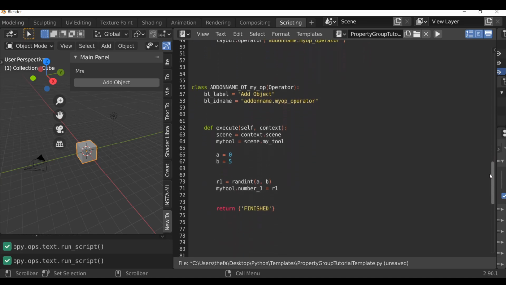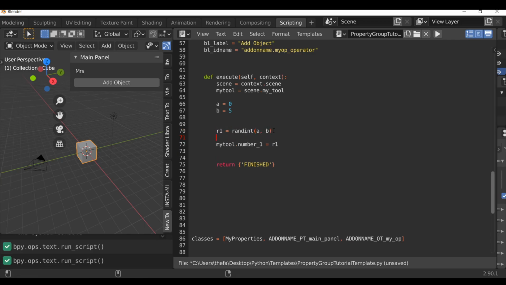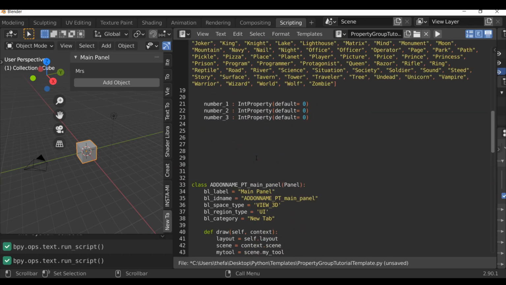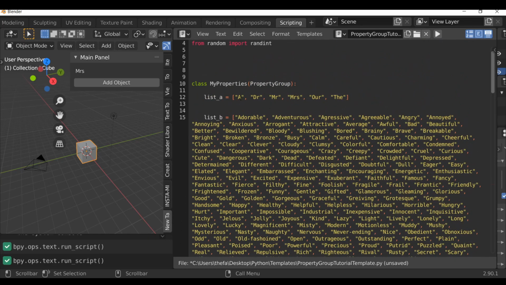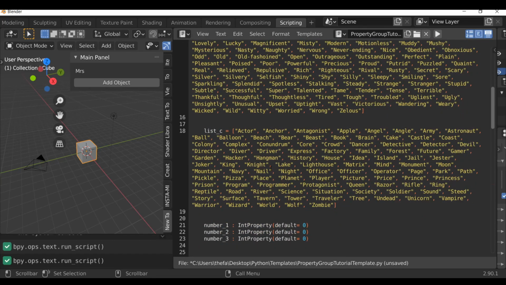Now we can do the same thing for the other lists. So let's go back down to the operator. Again, we need to generate random numbers for each list. So let's go back down here and copy this, then hit enter. Let's paste this in 2 times. Then we want to change the reference numbers. Obviously we don't want to keep them the same, so I'm going to say R2 and R3. So R1 is going to be list A, R2 is going to be list B, and R3 is going to be list C. And each list has a different word count. If we go back up here, we can see this one only has a few, where this one has loads, and yeah, this has a few as well.